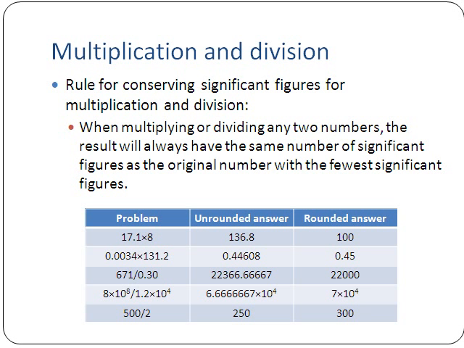Taking a look at the first one here, we have 17.1 times 8. If you do that in your calculator, you'll end up getting 136.8 as your result. Now, let's take a look at the number of significant figures in our first two numbers here. 17.1 has three non-zero digits, so it is going to have three significant figures. Our next one, times 8. 8 only has one significant figure, so which one is going to be the fewest? Well, 1 is smaller than 3, so it'll be 1. That means our answer is only going to have one significant figure, so it's going to be just this one right here. The 3 will round down, and so we get a rounded answer of 100.